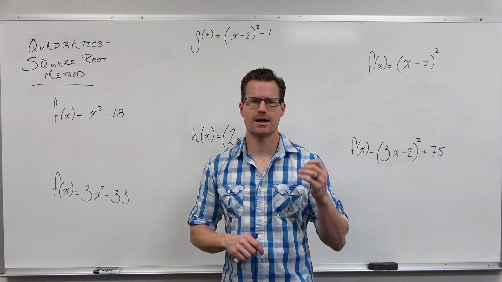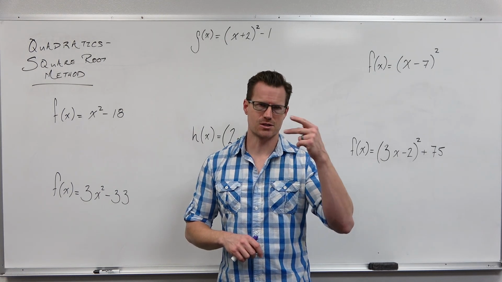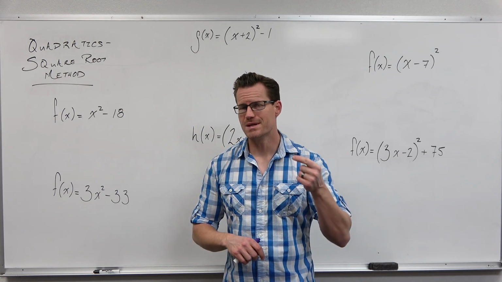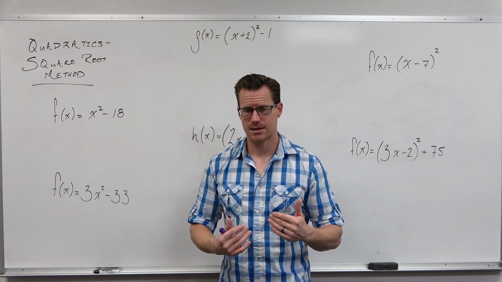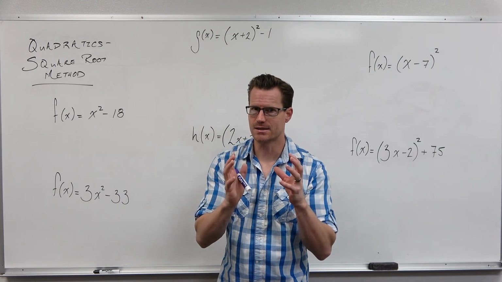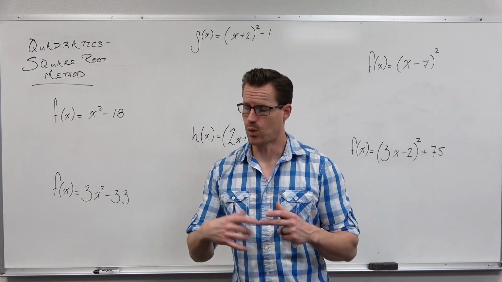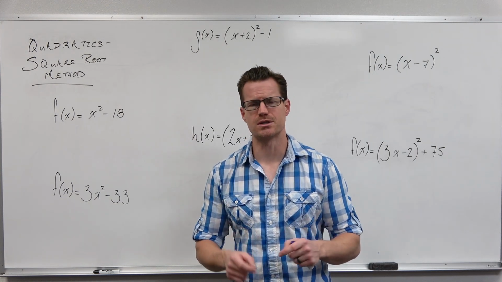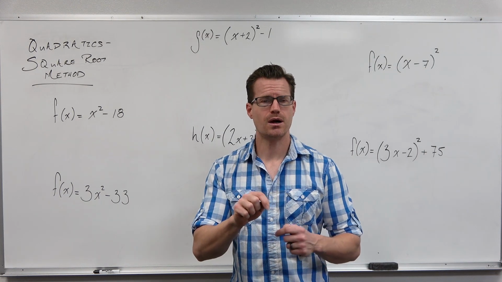The biggest thing that I can possibly tell you here is, I guess it's 2 biggest things. Number 1, we need to be able to identify when we can do the square root method and when we can't. Number 2, and I swear this is the biggest thing, when you take a square root on your paper, it wasn't there before, and you're the one who put it on there, with very few exceptions, you have to have a plus and minus right in front of that square root.